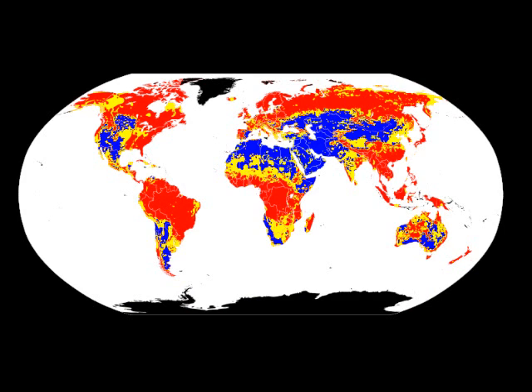Here's a map showing the pH of soil all over the world. Red is more acidic and blue is more basic. This map is just fascinating when you think about the actual forest patterns in the world and how they compare to this map, so be sure to come back and look at it again.